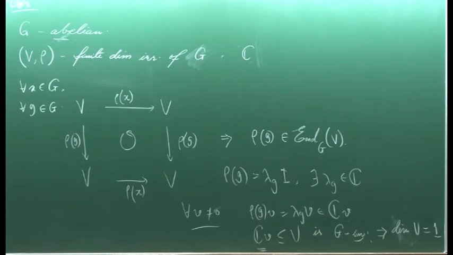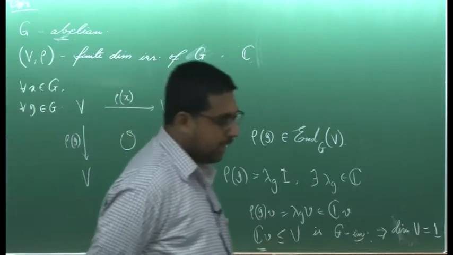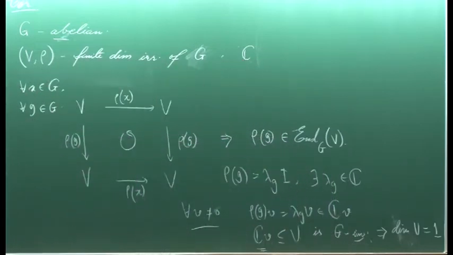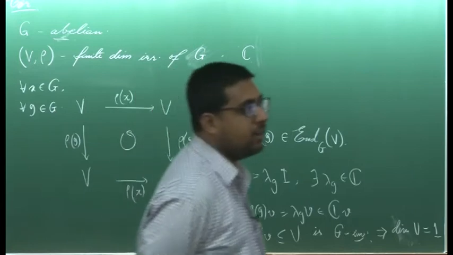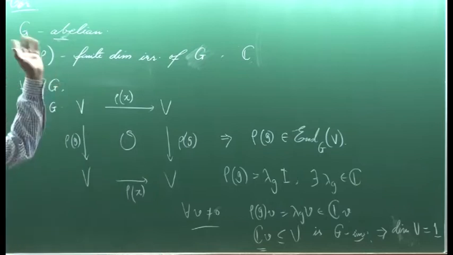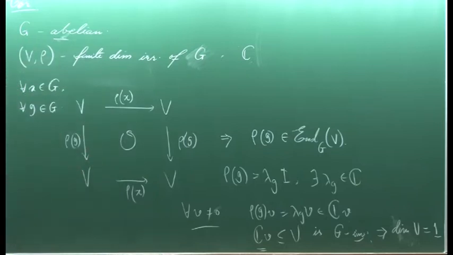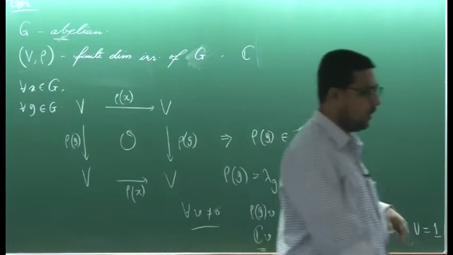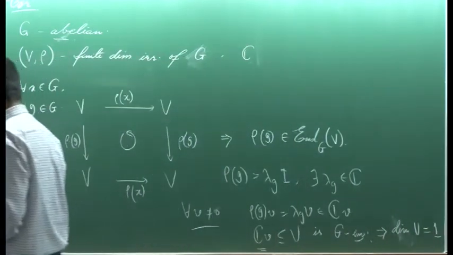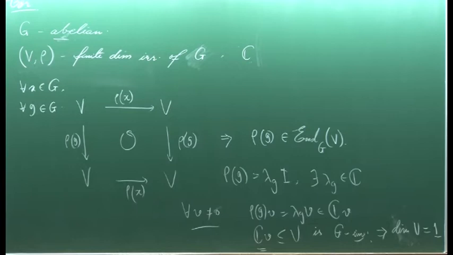Later on we will see that for a finite group, if it happens that all finite dimensional irreducible complex representations are of dimension 1, then the group will be abelian. We will prove that later. So, right now we have just proved the converse, but it is somewhat general in that we do not care whether the group is finite or not. As long as the group is abelian, any finite dimensional irreducible representation will necessarily have dimension 1.